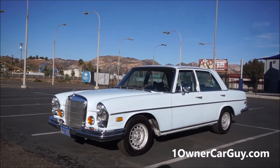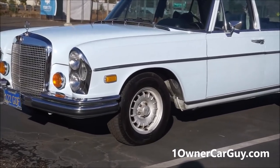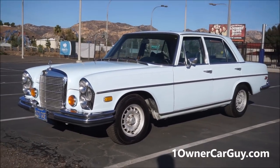Check out up to 80 pictures of it on my website, oneownercarguy.com. And I believe this was like the first or second year for those bundt wheels. Pretty cool.